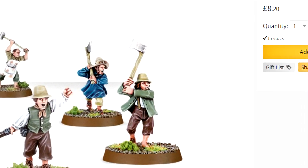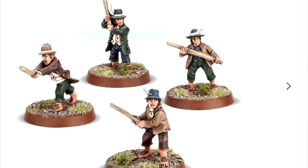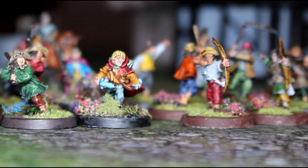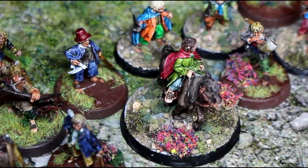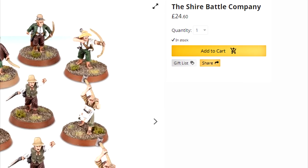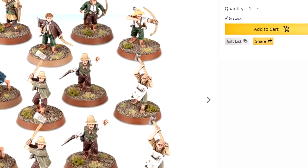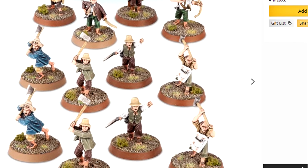These little blighters are £8.20 for four of any kind of Hobbit infantry. Bear in mind they're a Horde army, so you'll need to pad your forces with dozens of them. We have a sizeable Hobbit army ourselves, featuring many of the alternate sculpts of the Fellowship Hobbits and Old Bilbo to fill out the ranks of the standard Hobbit militia. You can get a 12-man Hobbit battle company set — four militia, four sheriffs, and four archers — for £24.60, which isn't a lowered price for them being put together; it's just £8.20 three times.